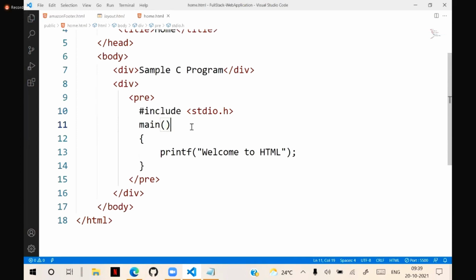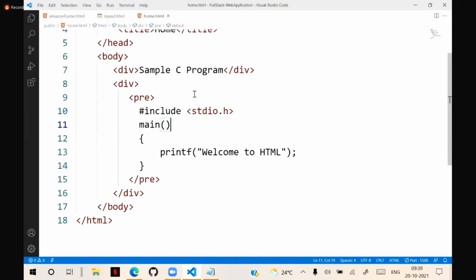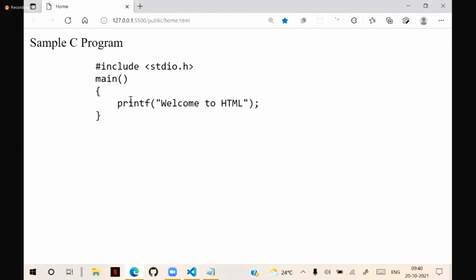The actual concept is it can display only the format, it cannot display the transformations. That means this stdio.h will not be displayed there, because it is treated as a tag. If you want those symbols, then you have to use ampersand LT and ampersand GT. This is mandatory, and then it is able to display the content exactly how you have defined.